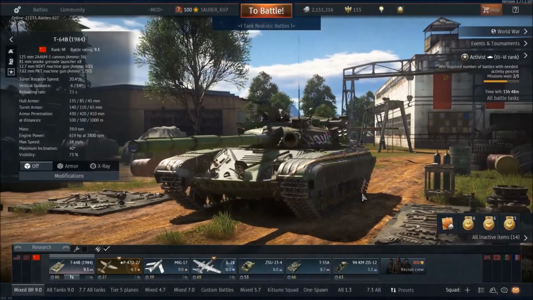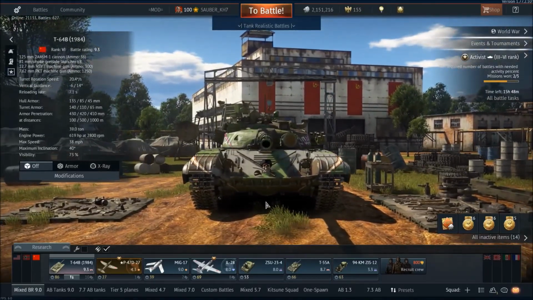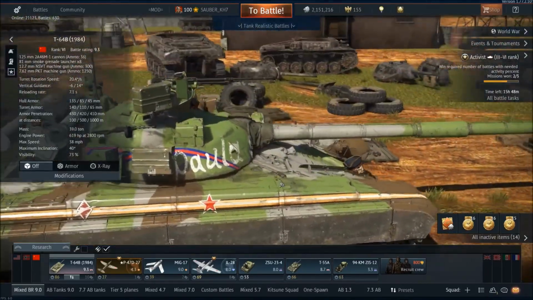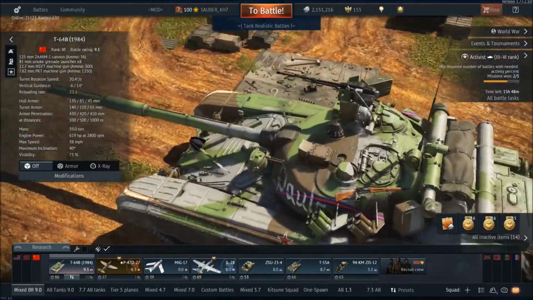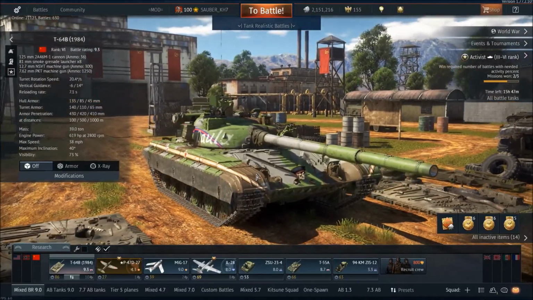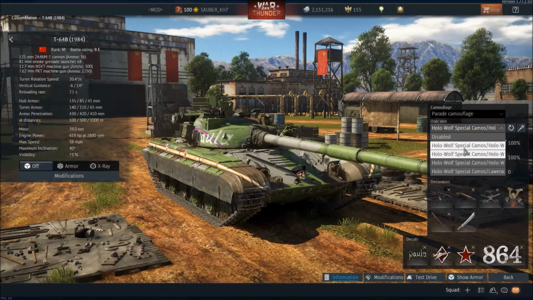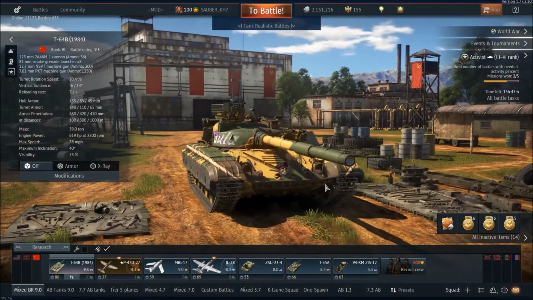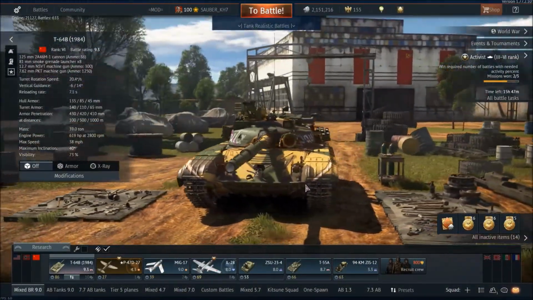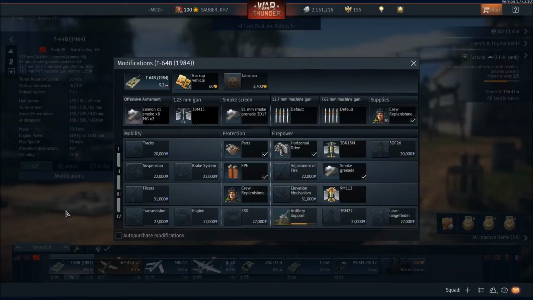Howdy folks, Sauber here. Welcome back to the channel. Today's video we are going to highlight the top tier for Soviet MBTs as of 1.77, the T-64 Bravo. In fact, why don't we change it real quick from my custom late camouflage to my early camouflage. Oh yeah, that's much better. Anyway, this thing, although it has poor mobility, its main strength is the gun.